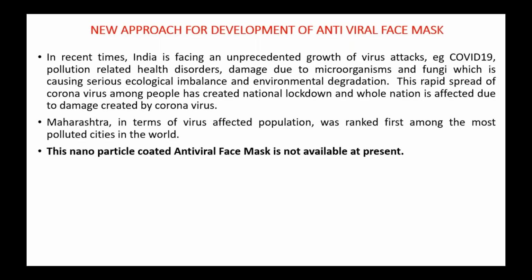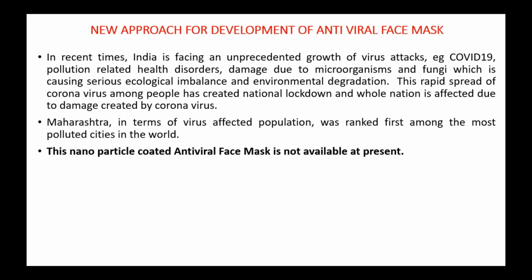In recent times, as you all know, India is facing unprecedented growth of pollution-related health disorders and damage due to microorganisms, which causes serious ecological imbalance and degrades the environment. And coronavirus is one such situation among the people that has created a national lockdown, and the whole nation is affected due to the damage created by the coronavirus. So Maharashtra is rank 1. Delhi in terms of pollution ranked 41, and Maharashtra in terms of virus-affected pollution was ranked first among the most polluted cities in the world.